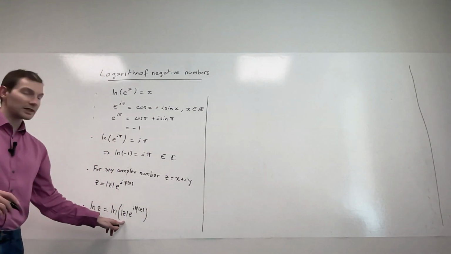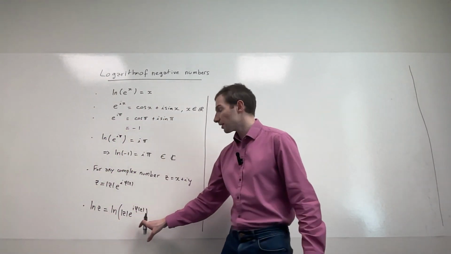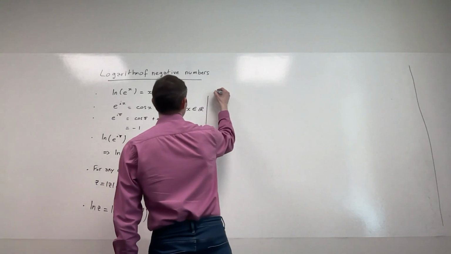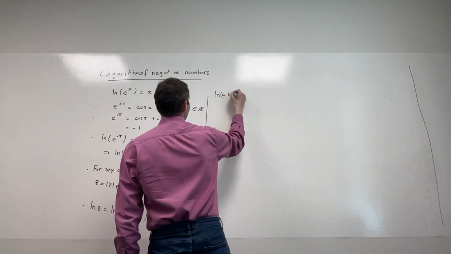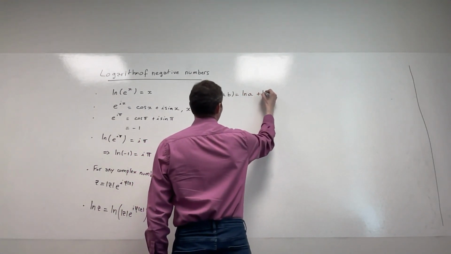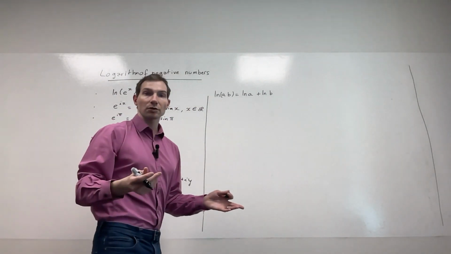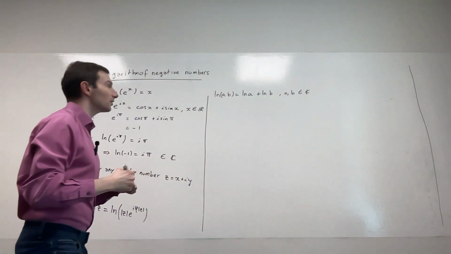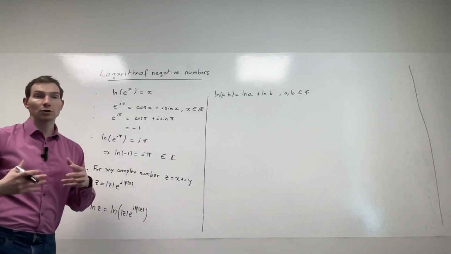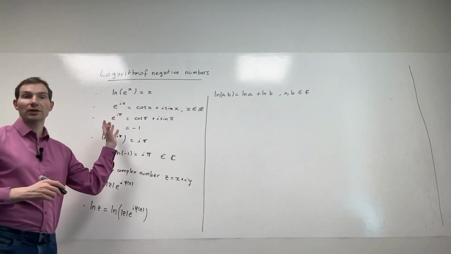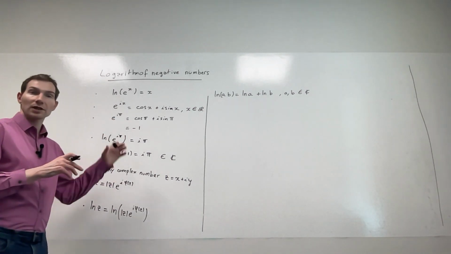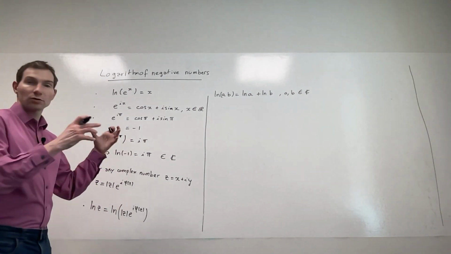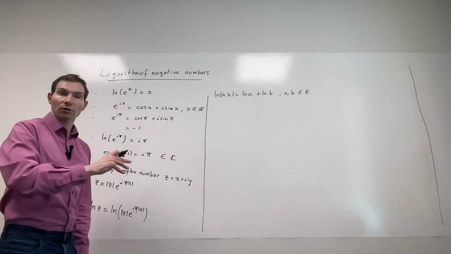Now, the next step is to basically use the property which is assumed here to be maintained. And this is something that I must say I'm not going to prove, is that we still assume that the property of log of ab is equal to the log of a plus the log of b. And in fact, here I'm going to assume that this is for any a and b which are in the complex plane. Again, this is not something I'm proving. You could argue that this is a property I want to maintain from the logarithm in the reals. Okay, so let's say this is a complex extension of the traditional logarithm function, and so I want to extend as many properties as I can from the reals into the complex.